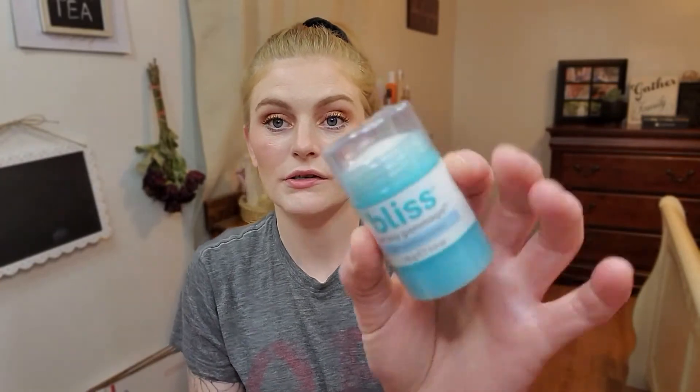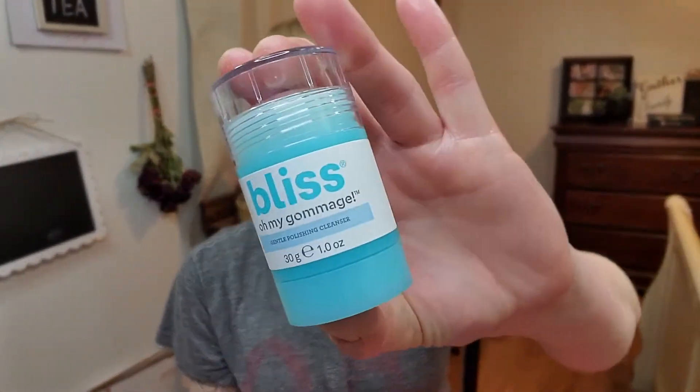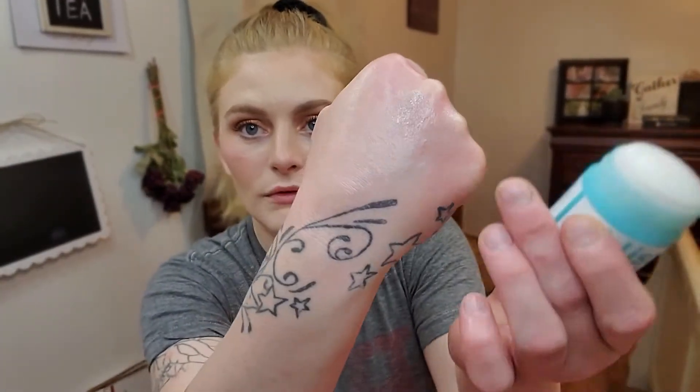This is Bliss On My Gommage Gentle Polishing Cleanser — a makeup removal stick. I've seen this during the sneak peeks on Facebook. It smells good and is just a basic oil. I'm actually happy to have this because I could always use a makeup remover. They give you a plastic cap, just like Milk Makeup did with their lip and cheek product, which helps prevent makeup like eyeshadow from getting into it.